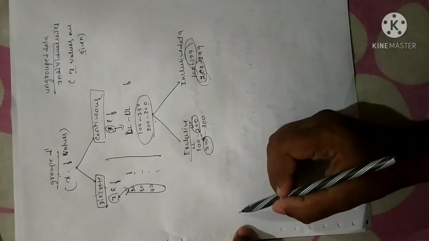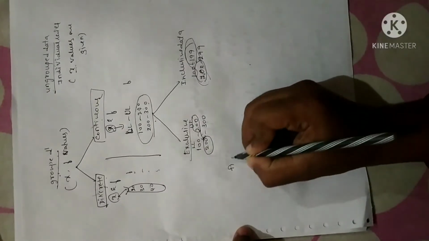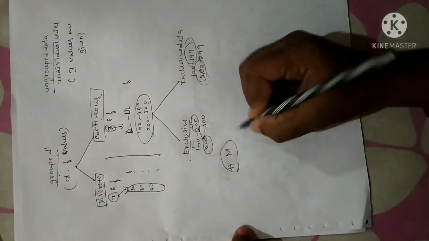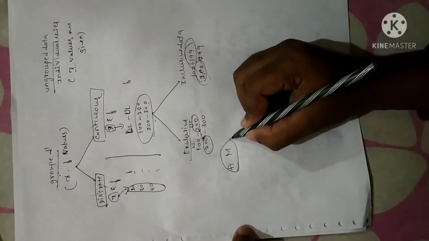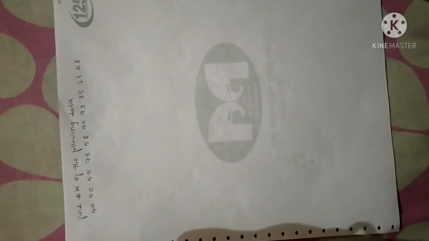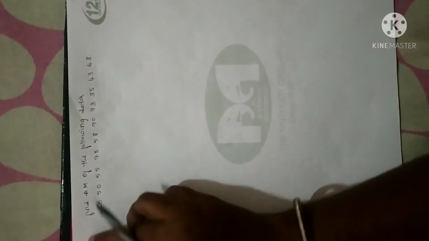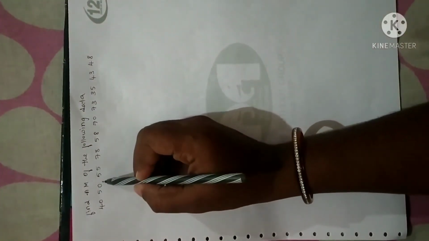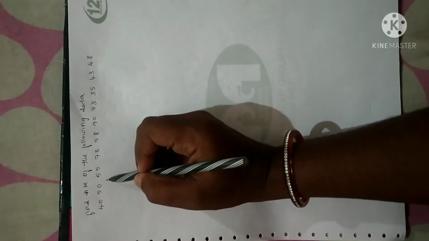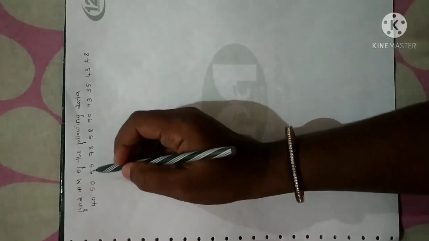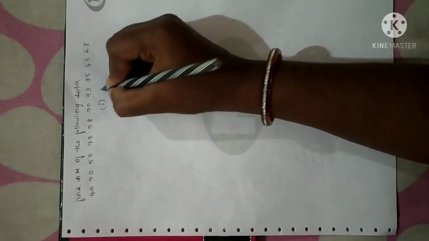Now let me solve a few more problems. We are solving the arithmetic mean, right? In the previous class, I solved one problem on arithmetic mean. So let me continue. Here is the second problem. It is also an example of ungrouped data. We have to find the arithmetic mean. We have three methods to find the arithmetic mean, so let me do all three methods here. First method is the direct method.